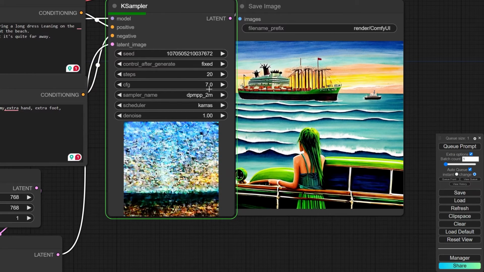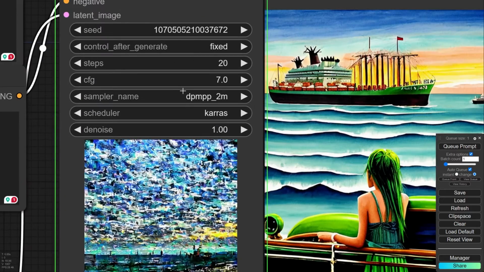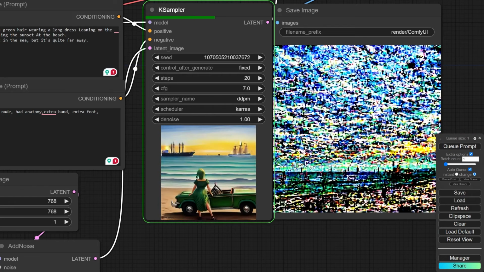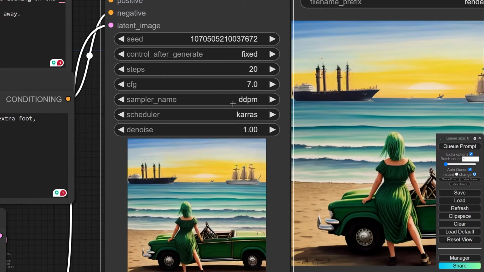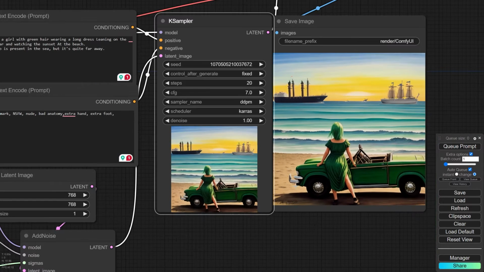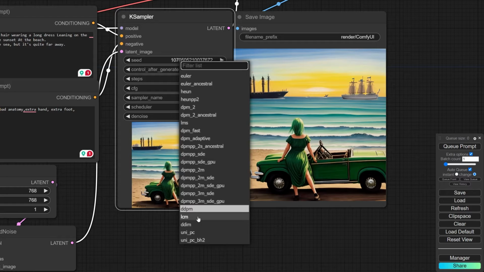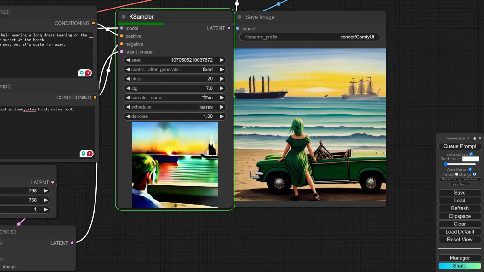But normal samplers that are not ancestral or SDE are not able to remove all the noise. So for example, DDPM is also kind of ancestral or SDE, or LCM.